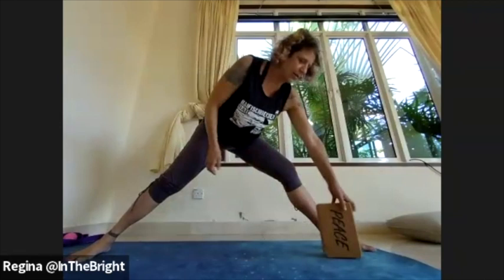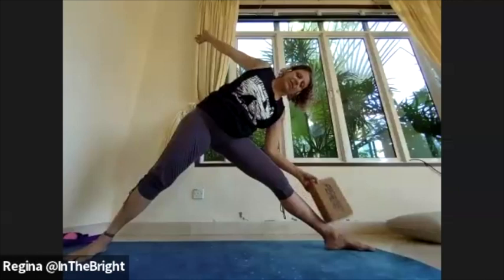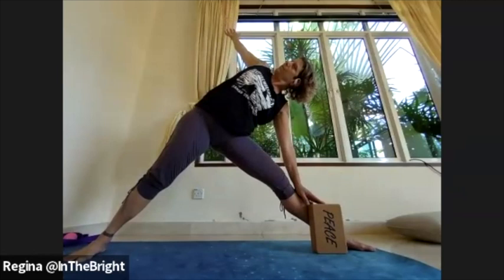We're going to go ahead and go straight into the other side. So turn the right toes towards the short end of the mat. Make the left foot parallel with the other short end of the mat. Starting with our triangle. So go ahead and get your block. Reach forward towards that extended leg. And then bring your hand onto the block. Or if it's just hanging midair, that's fine too. Or on the shin, just reaching for the floor is going to oftentimes turn that hip down. So see if you can today open everything up towards the long end of the mat.